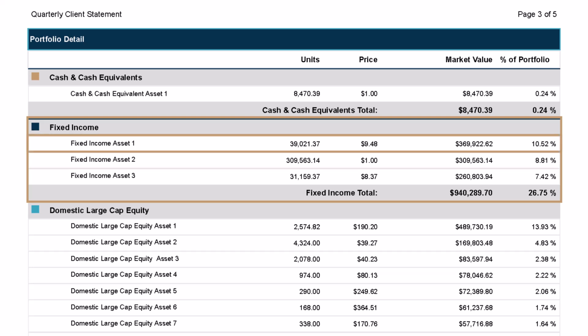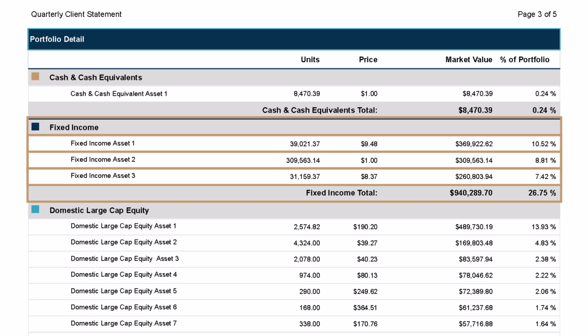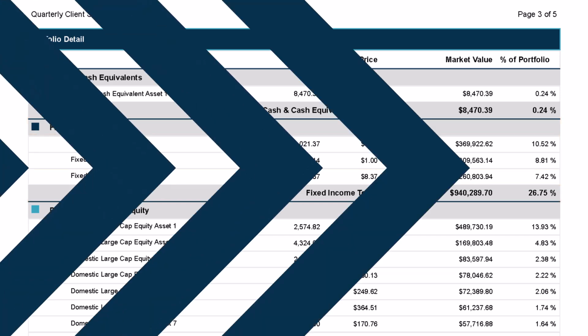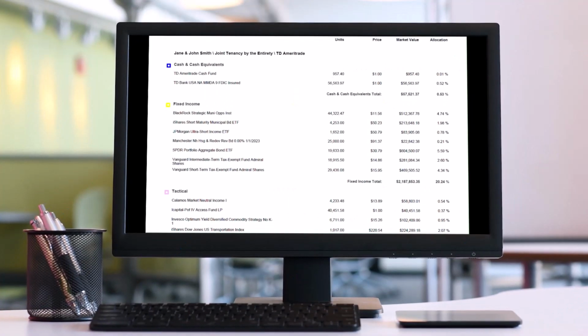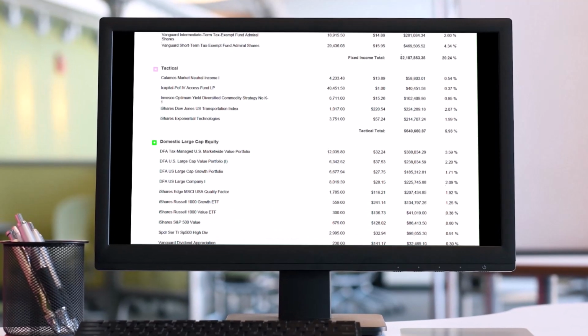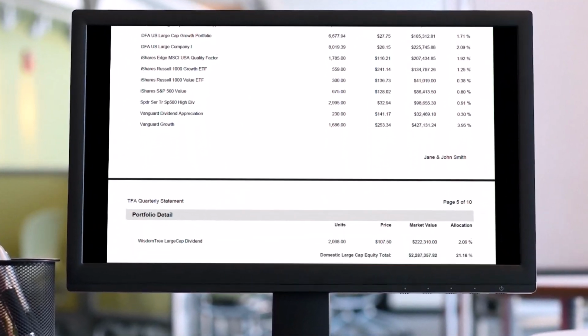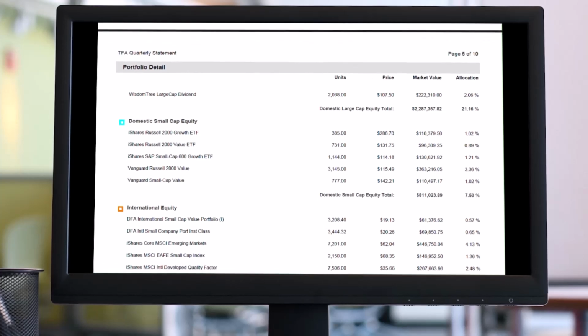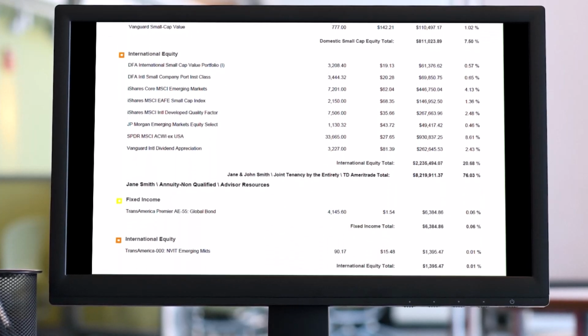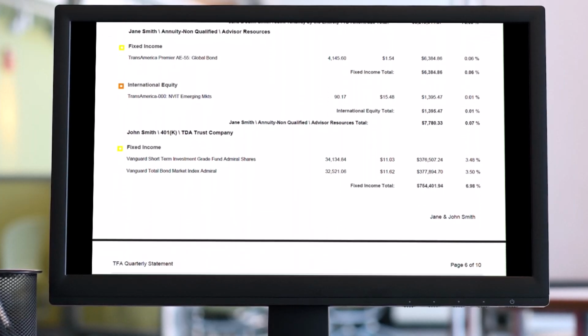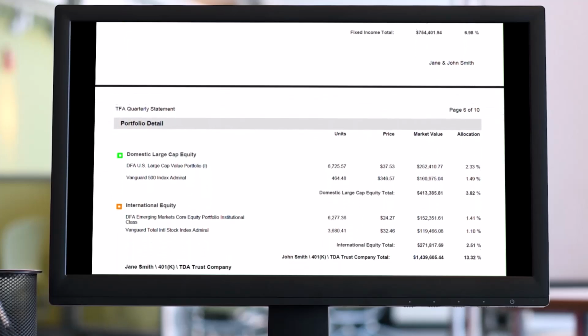Breaking down the holdings in this way makes it easier to see what percentage of your portfolio is held within a particular investment. This is much different from how we used to display this information in the previous version of the quarterly client statement, which used to list all the investments by account. This made the statement much larger than it needed to be and required manual calculations to determine how much of your portfolio was held within a particular investment, since that investment could be present across multiple accounts in your portfolio.